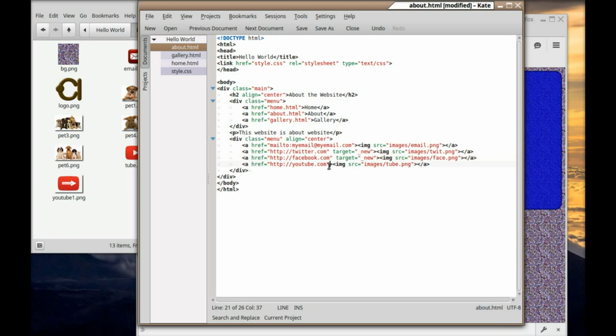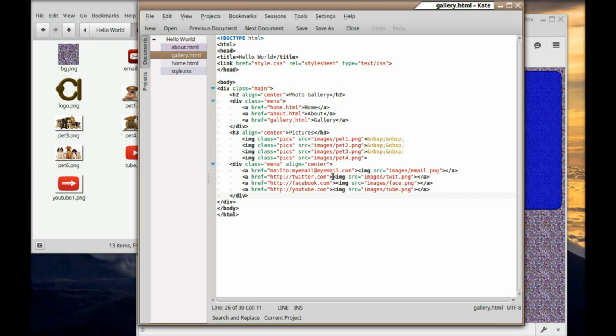So if you get your act together like so, I can probably just quickly zip over here and do these ones as well. Now I haven't pressed on the email one because that's not a valid email, but if you have a valid email in there, mailto and whatever your email address is, it will open up whatever email program you're using, and expect you to send an email to somebody. That's how it goes, and whoever's using your site will get the same thing.